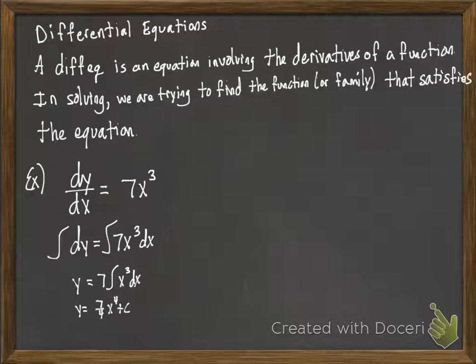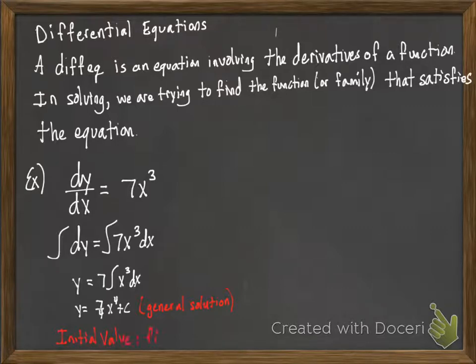Now when we have a solution like this that has that constant with it, that's called a general solution. Or if you prefer, it's generic. That's the whole family. It doesn't get us really down to the nuts and bolts of what happens. And it's called a general solution.